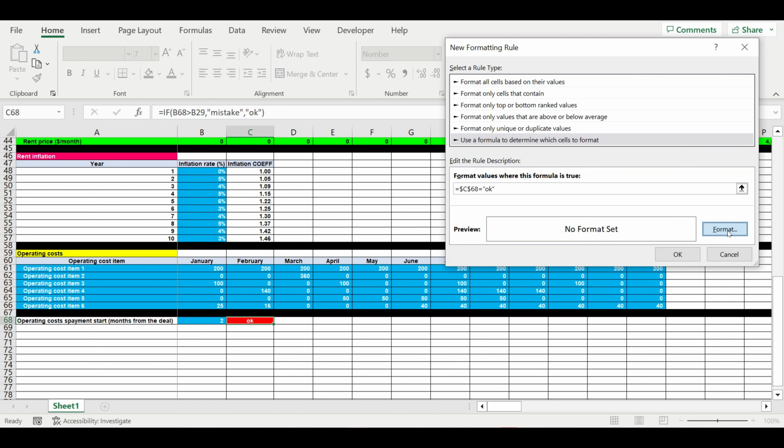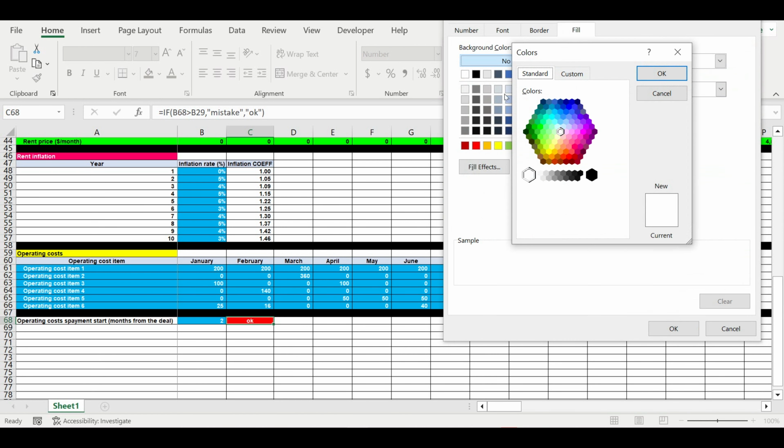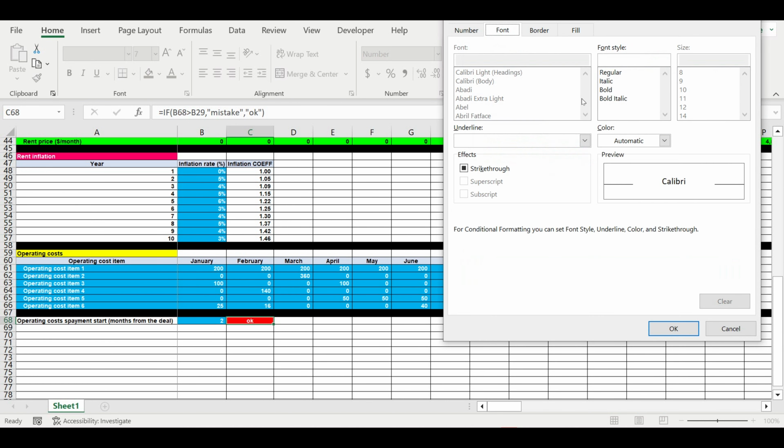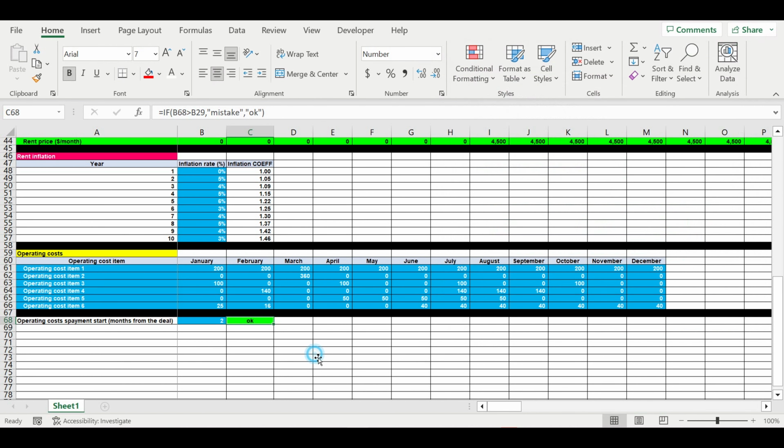I will use another format. Fill will be green and font will be black. So 7 2 OK.